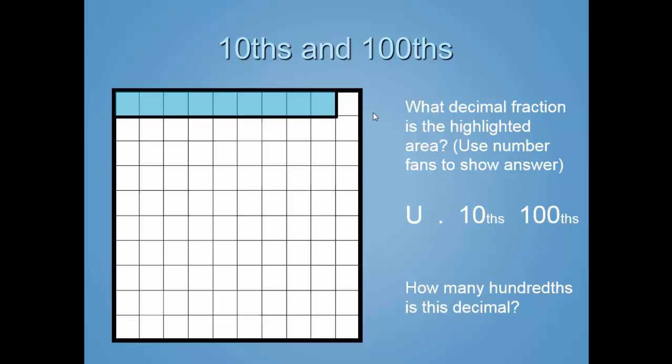This is an interesting one here because it doesn't take a full row. So let's just go through it here. There are no whole units here, so there's no whole numbers here. There's no whole tenths here, but there are a certain number of hundredths. So if we count the row, we go 1, 2, 3, 4, 5, 6, 7, 8, 9. So if we were to put a 9 under the hundredths and zeros under everything else, we would get the answer, because there are 0 tenths and 0 whole units. So the next question is, how many hundredths are there in this decimal? And the answer is, of course, there are 9 hundredths in the decimal.